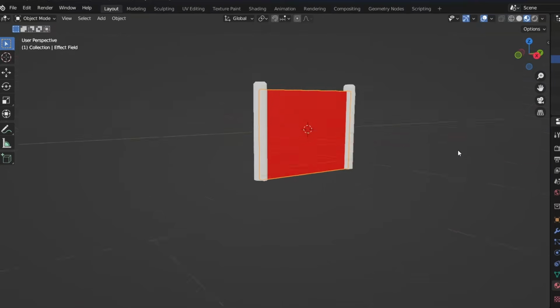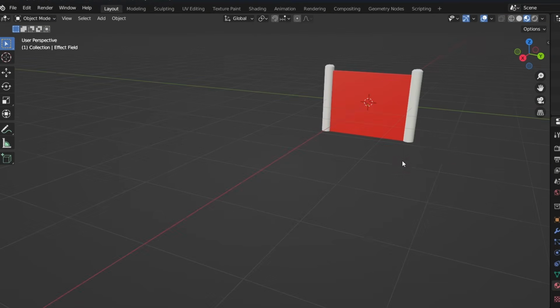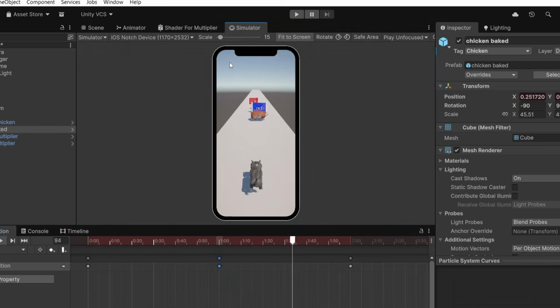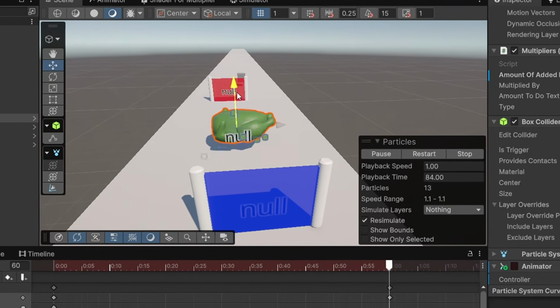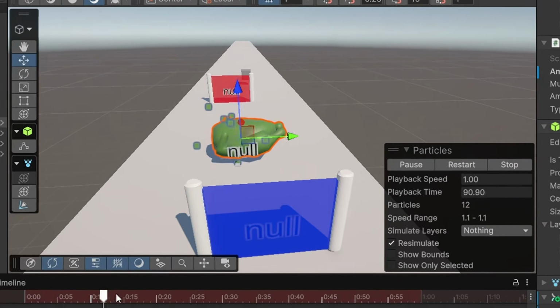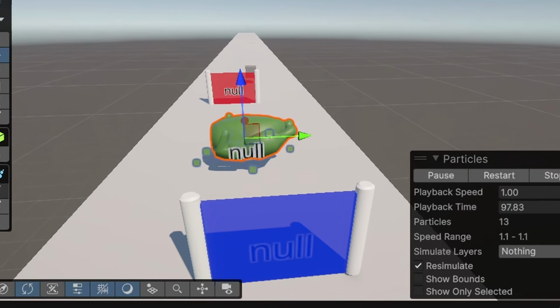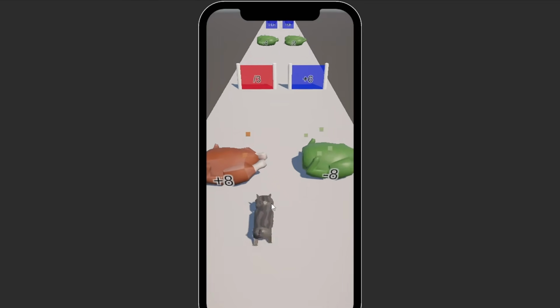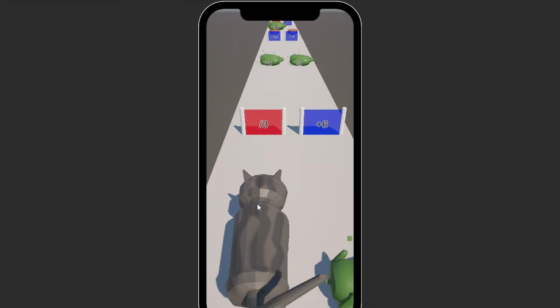Next up are the visuals. The multiplier gates are quite blank and don't tell you a lot of information. So I decided to add text to them, so you know how much you're getting or losing. I also gave the chicken models a clean animation of them just spinning around and a green cursed counterpart to the normal chicken, because there's an easier way to differentiate good or bad. And now when you play, the game feels alive. Like we brought it to life.